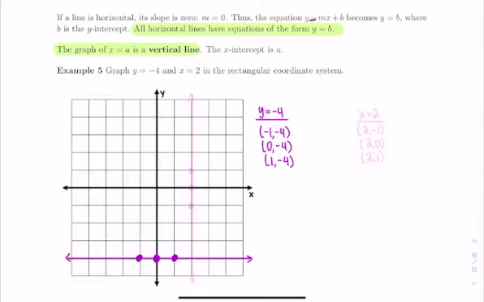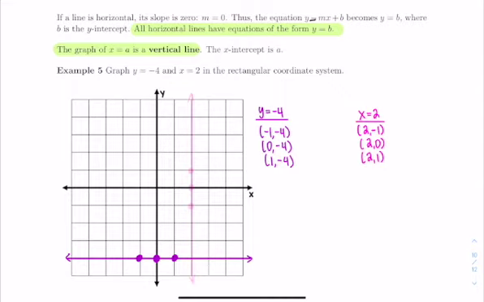Let's go ahead and try the same concept with x equals 2. Now this time I'm giving you the requirement of x, but not telling you anything about y. So now we're just going to reverse it. As long as x is 2, I can pick whatever y value I want. So 2, -1 would be okay. 2, 0 would be okay. And 2, 1 would be okay. And these are just some examples. So if you forget which form is a vertical and which one's a horizontal, you can always just apply this method and get the correct answer.